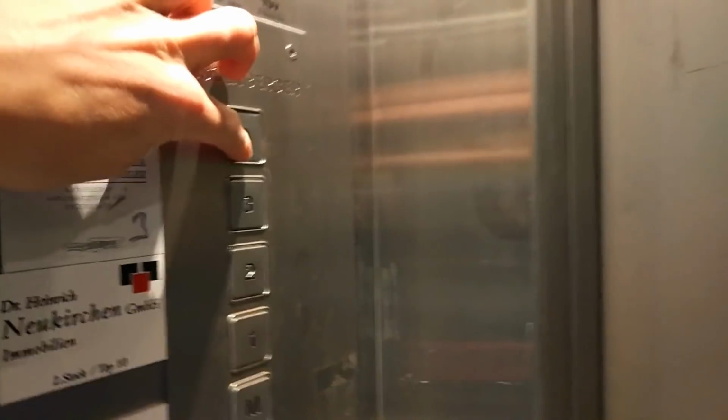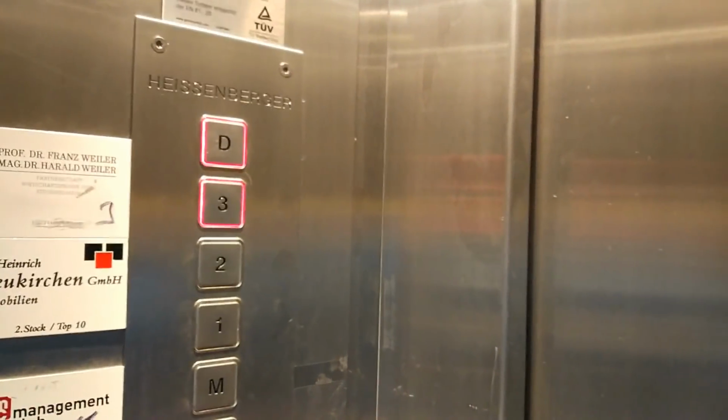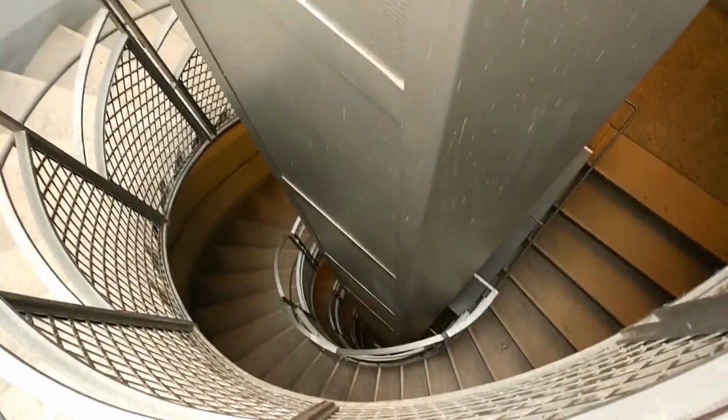The next lift is a very interesting one, although the lift itself is not that special. It used to be an old lift, it's been horribly modernised, but it's in an old lift shaft in the middle of a staircase. There's some unusual features to it. The motor seems to still be quite old. That's so weird. That is so weird. Very weird.